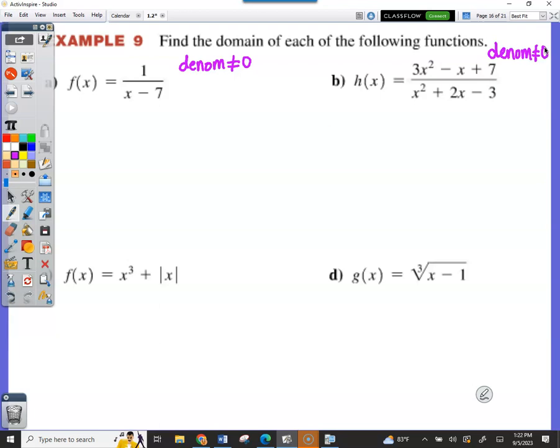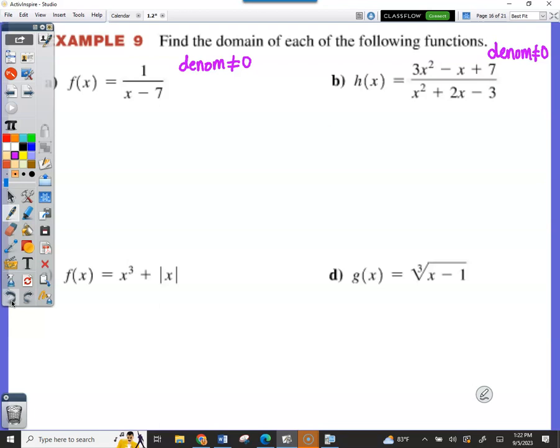C. That's a cubic and then absolute value. Are there any rules with those? Is there a number off limits of being plugged in? Can you think of an example, like a counter example? Like, oh, if I plugged in -6, I'd have a problem. Oh, you can cube -6, and you can take the absolute value of -6, right? So does anything look off limits here? No? We'll dive into it when we get there.